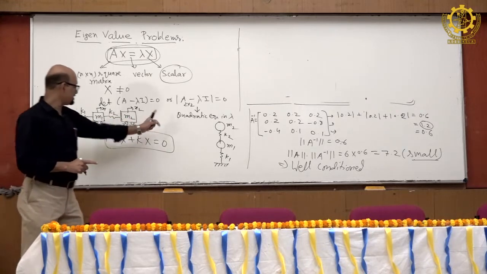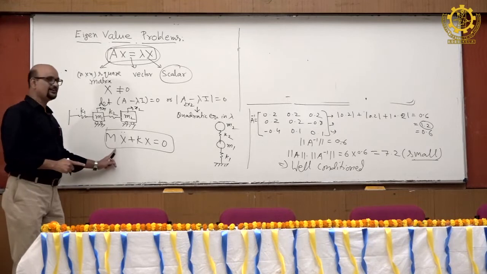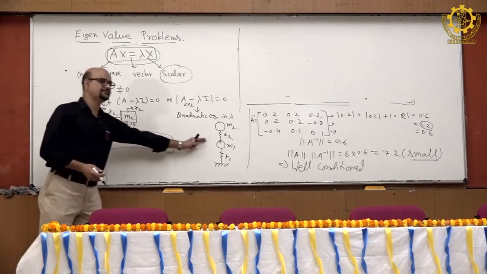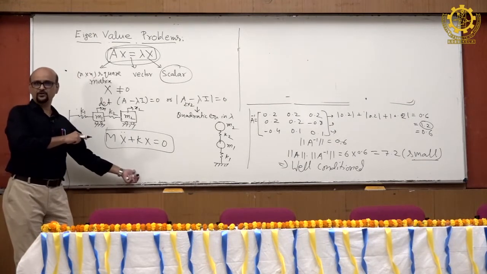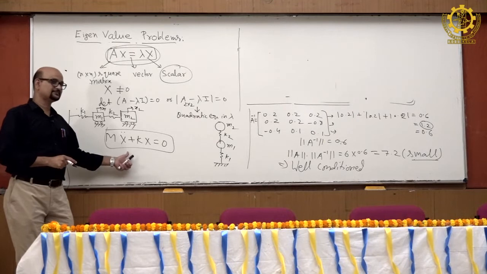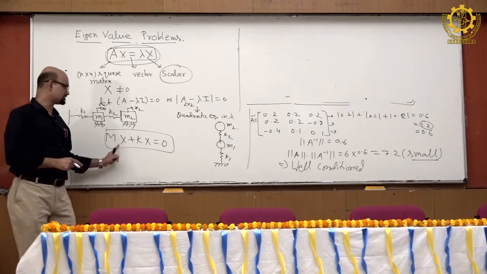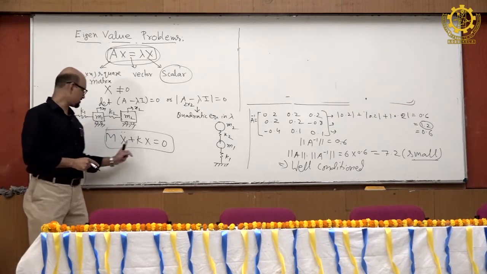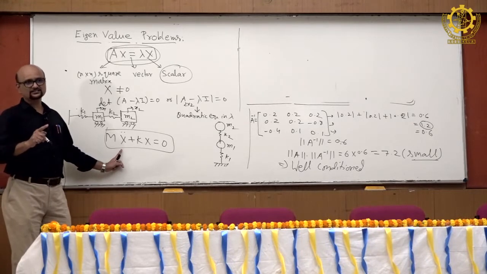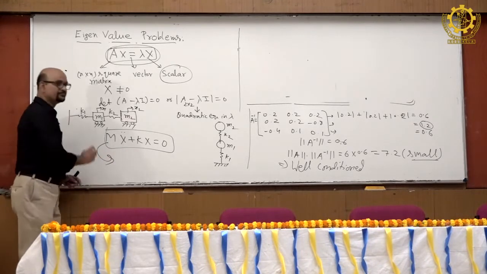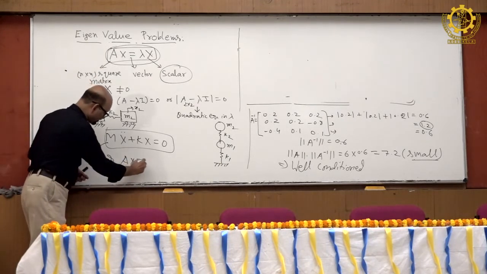So, from here to here, what you are getting is a mathematical problem from a physical or engineering system. Now, I have to solve this differential equation. This is an ODE, m x double dot plus k x equal to 0, where x double dot means d2x by dt square. In the next class I will show that this problem is actually nothing but that eigenvalue problem.